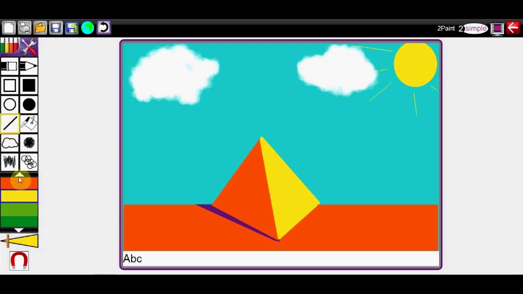And I just want to put a little bit more shadow in there because I think I could do with some more. So I'm going to make that really thin again because that worked for us before. Brilliant. Okay, so there I have my ancient Egyptian pyramid, and have a go yourself.